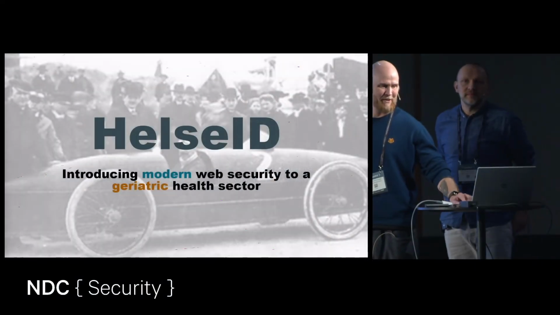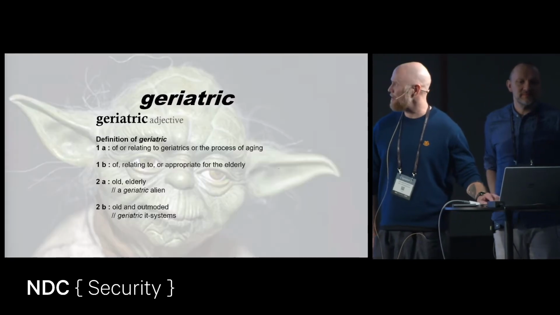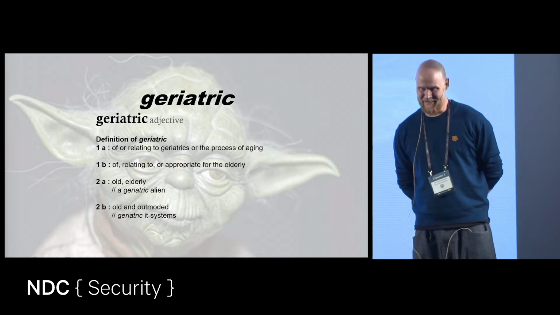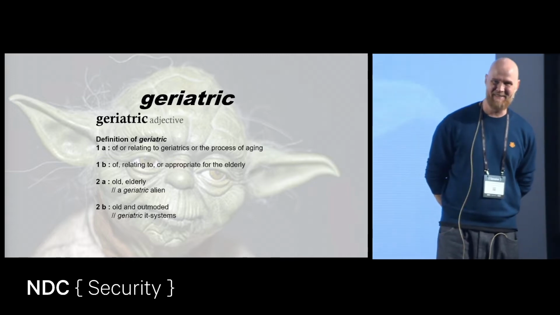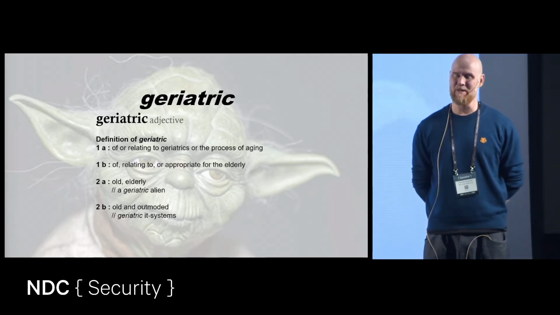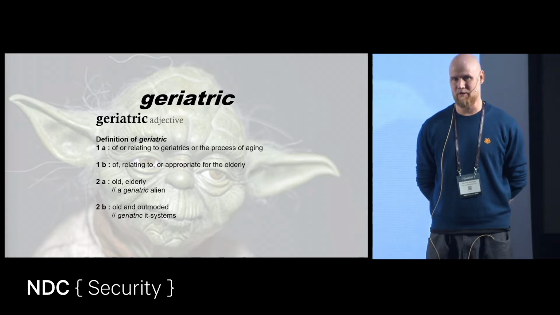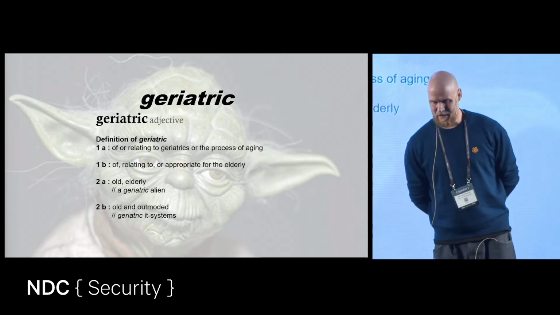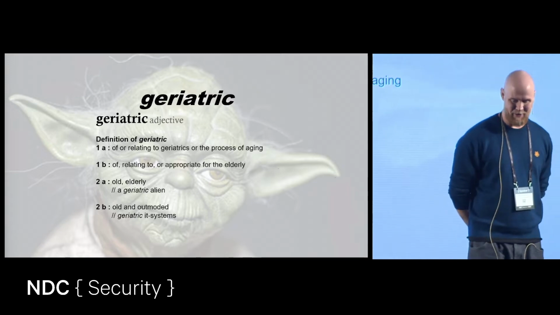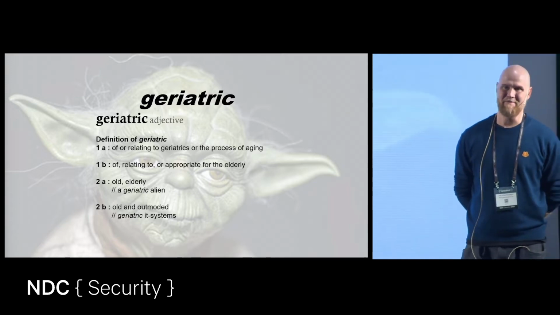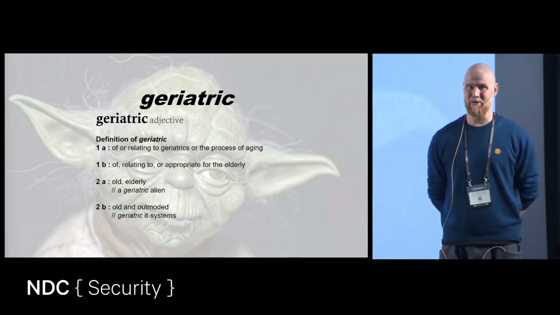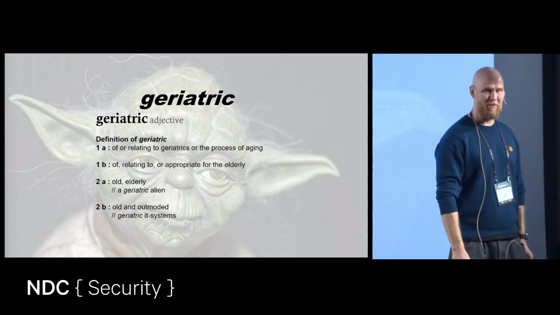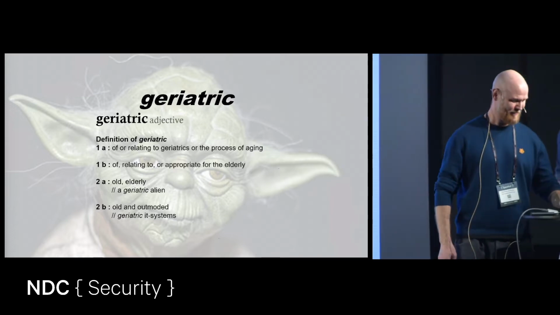Using modern web security in a geriatric health sector. The Norwegian health sector is a complex thing, consisting of a lot of old systems, some new, and a lot of very old systems. We have been working a few years on introducing modern web security identity protocols in this sphere, and this is a story of how we do it right now.